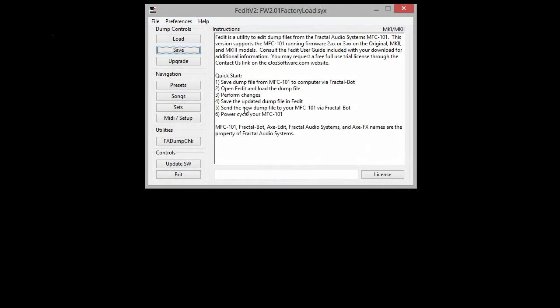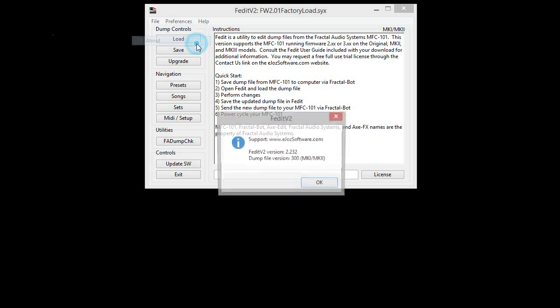In the menu bar, you will find these same choices, along with options to invert your arrow keys and mouse wheel. If your mouse wheel scrolls by 2, select the half mouse wheel option. Finally, under Help About, you will find version and dump file information.